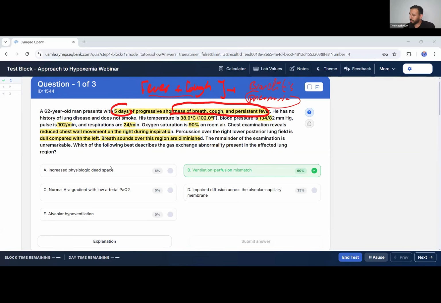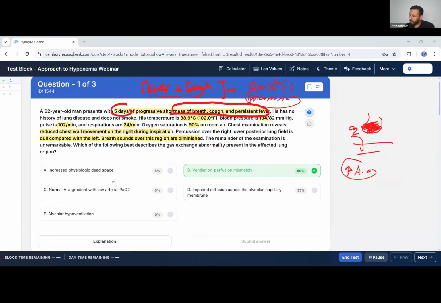This patient has pneumonia. And as we said before, pneumonia fills the alveolus. So there is impairment of oxygen going from the alveoli to the artery. So there is an increase in the AA gradient. However, guys, did I need to calculate the AA gradient here? He didn't give me numbers, but even if he gave me numbers, I still wouldn't use them. I don't have to calculate it to know. So there is increased AA gradient. This is one, and I know this just clinically, because the patient has pneumonia.